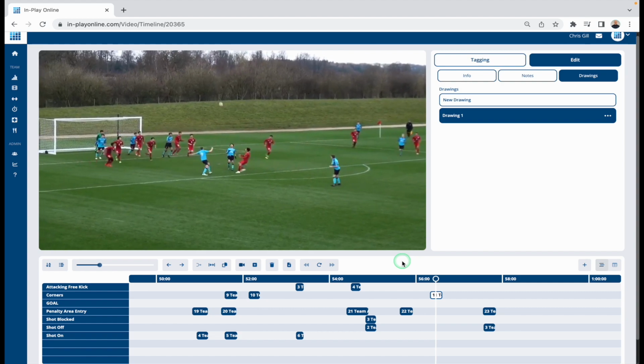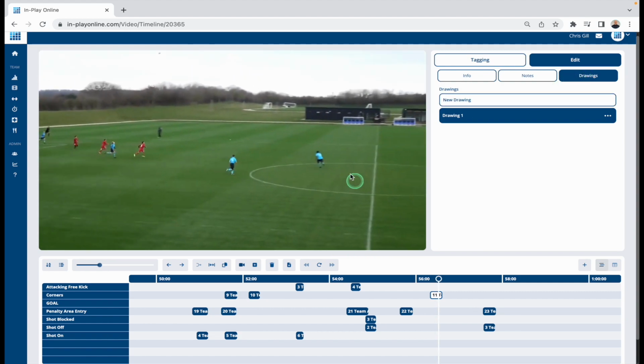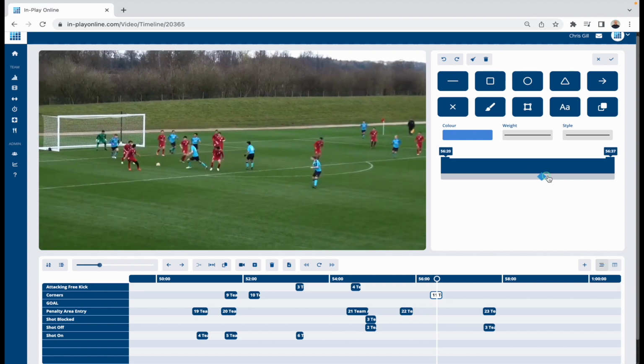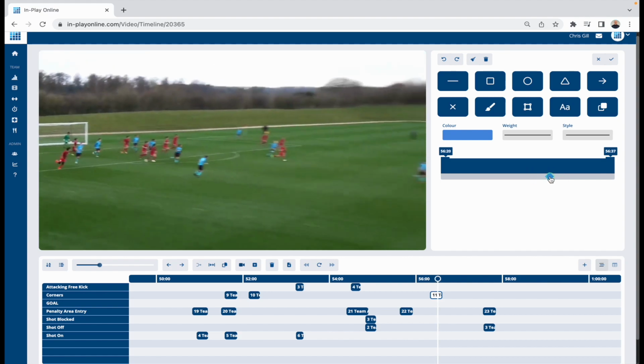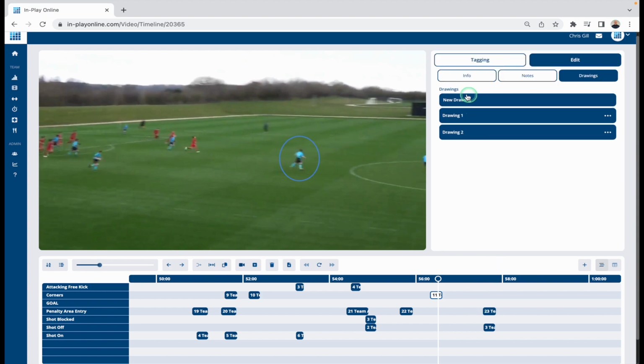You can have multiple drawings on the same clip too. So if I just go back up here, I'll pause the video. We're on the same clip, remember, and we want to add a new drawing. We're going to go up here to the end of the clip and add one in here. So we just repeat that process like so, add that in, and now we've got 2 drawings in this particular clip. So that is how to add drawings to your clips.